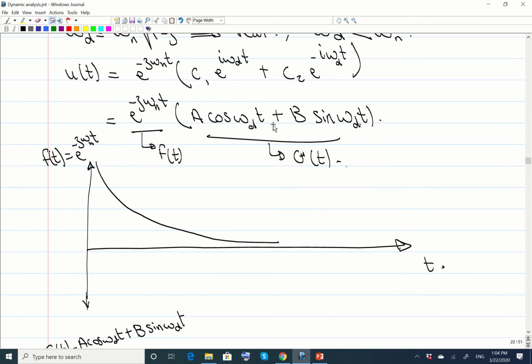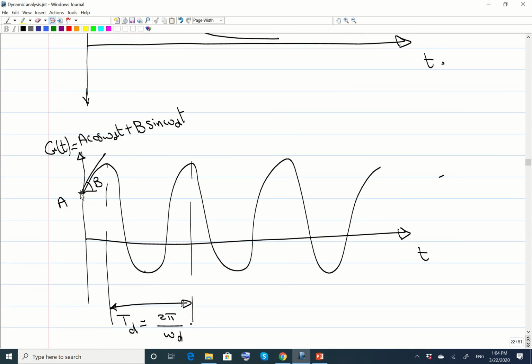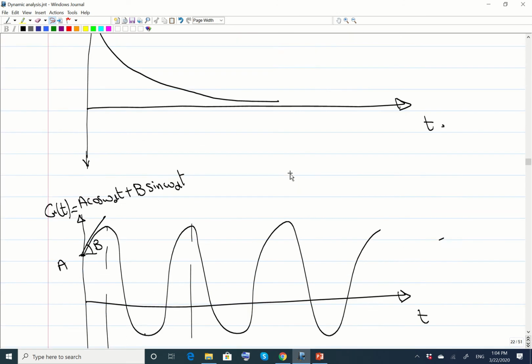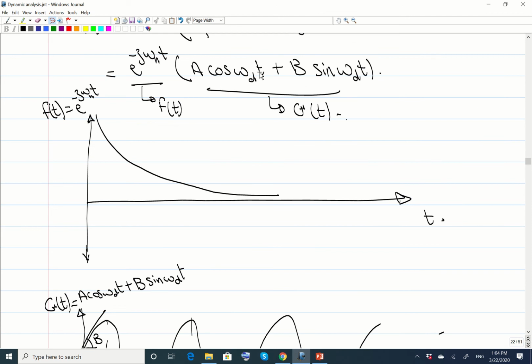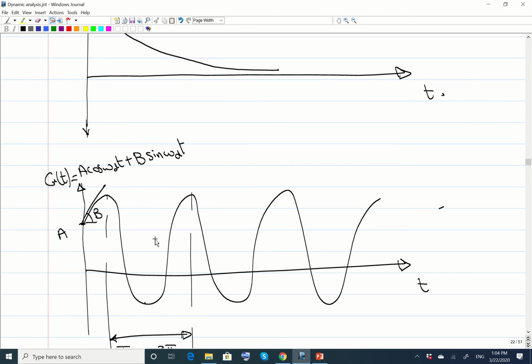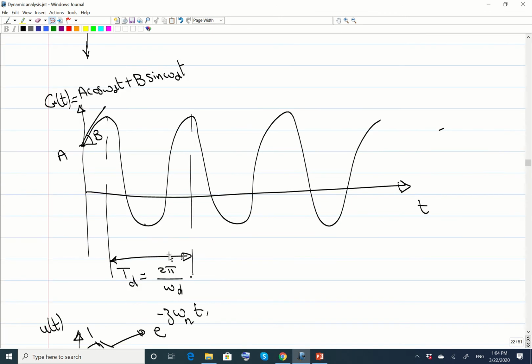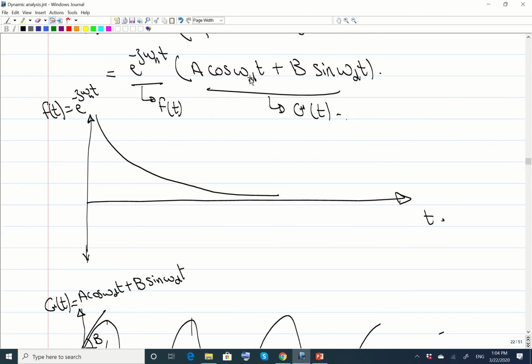What about the second term here, the second function? Let's name this g of t. This is exactly the same as the one we plotted before for the undamped equation of motion. It's a cyclic function. It has two harmonic functions with the same frequency, omega d. The only difference here is the frequency changed. Instead of being omega n, it's omega d, which is omega n multiplied by square root 1 minus zeta squared. So it's a cyclic function like this, with a period of 2 pi divided by omega d.